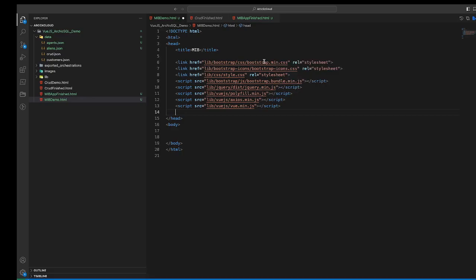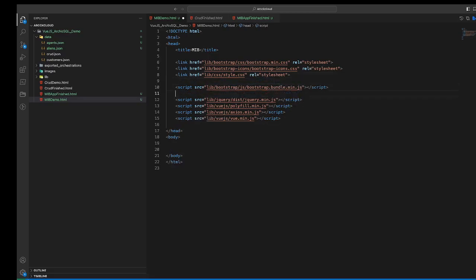So we have the Bootstrap CSS, the Bootstrap icons, the main CSS of the page, and then the JavaScript. We have the Bootstrap bundle, jQuery, which is needed by Bootstrap, and then a polyfill for backward compatibility with older browsers.